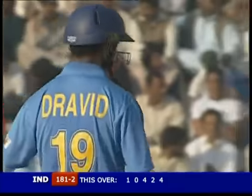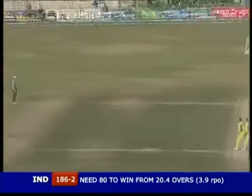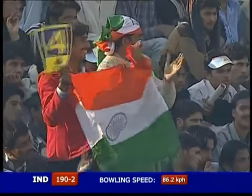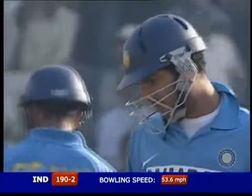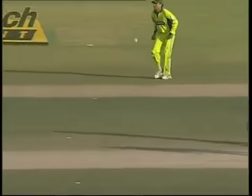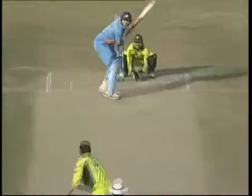That's amazing. Magnificent. Just drop kicked it over mid-on. I have no doubt he picked it out with the mid-on up, trying to enforce a false shot. Well, all he got was a real good shot. Inzi, fantastic shot to Yuvraj. Glorious shot. Good to watch even, although mid-on up. He had a bit of room there for him. Beautiful, right on top of against the spin.